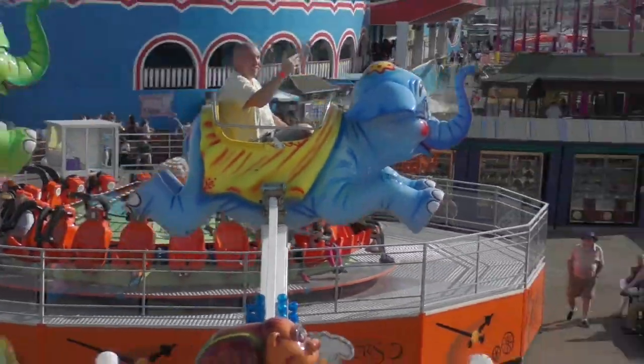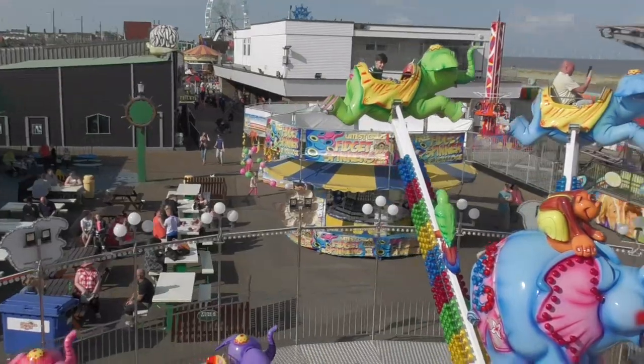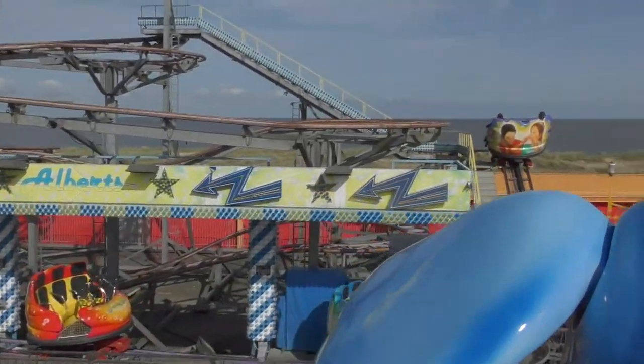I love it. Now, obviously, I always go on about theming and audio and themed music. At a park like this, I do like how you've got all the pop music playing. I think with these seaside amusement parks, it's kind of what it's all about, isn't it? And I think it works. I wouldn't really want to see loads of extensive theming and themed audio at these parks. I do like how you're playing the latest chart music and some classics as well. We have Reach on, just for S Club 7. You're not going to hear that at another theme park, are you? Love it. All the classic tunes come out of these seaside amusement parks. Really enjoyable. Just take your foot off the lever there to go back down.